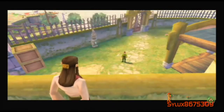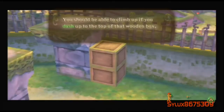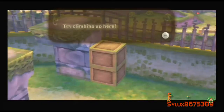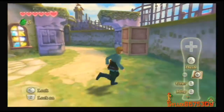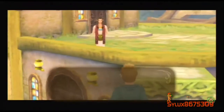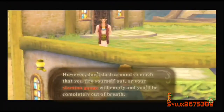Yes, I'll join you up there, because I really don't want to talk from all the way over here. Alright, now I can dash in this game by pressing and holding A, and then I can run at a wall to jump up. So let's try that right now. There we go. Yes, it is very useful, and you'll find that it's really used throughout the game.